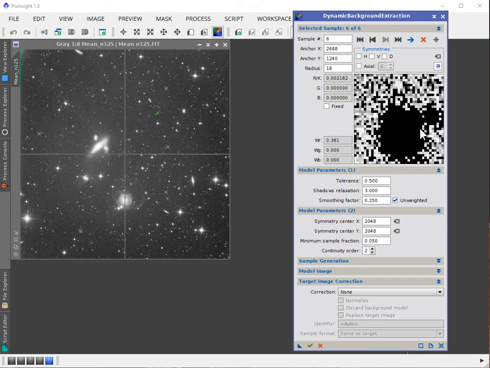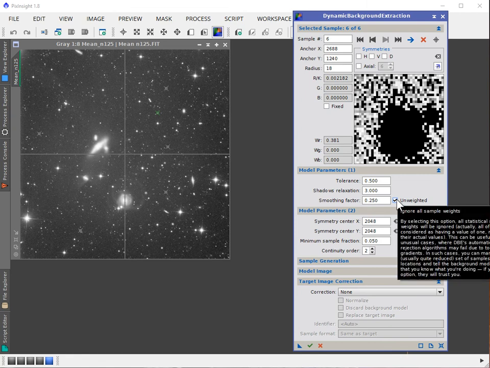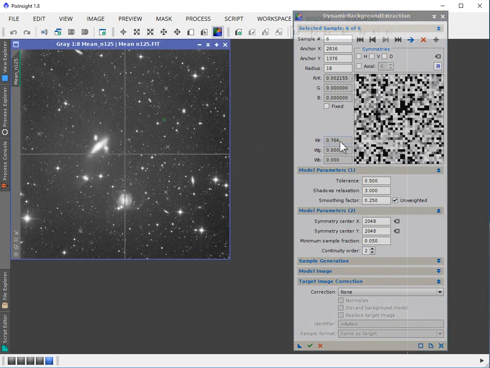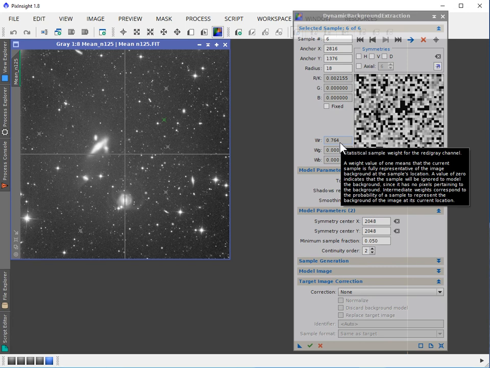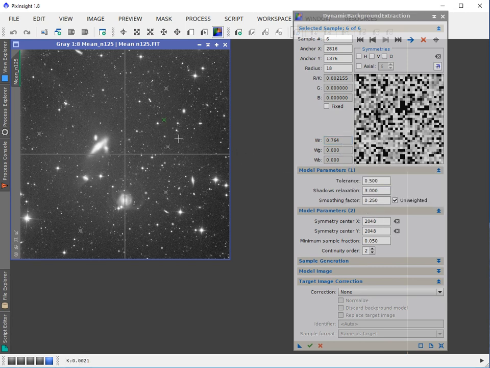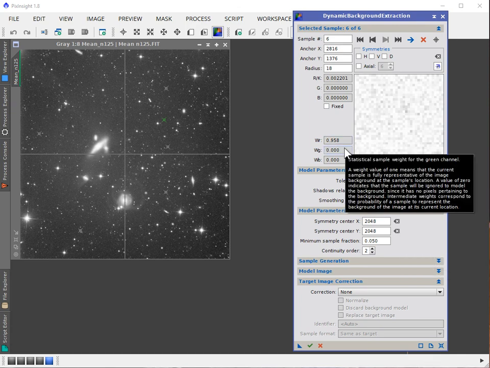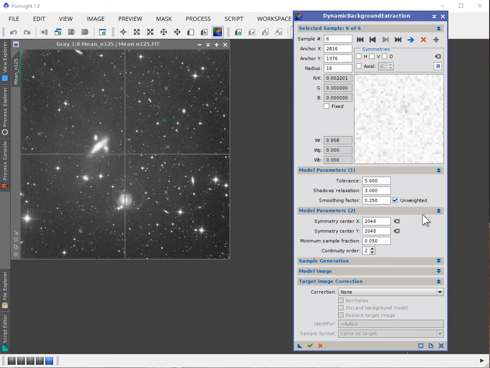My hope is that this wouldn't in general be a box that you need to worry about, because if you pick wisely or you have a high enough tolerance, it's very likely that you're going to have high weights anyway. So for example, if I put this in this region of basically sky, now I have a weight of 0.76, and then if I increase the tolerance to some even much larger number, now my weight goes very high. So clicking or unclicking this box wouldn't matter, because the value is now already close to 1, 100% anyway. So that's just something to think about.